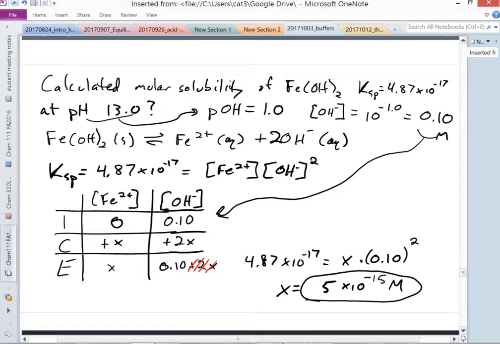Molar solubility. I'll start out with the nonsense answer: it is a quantification of solubility with units of molar. Okay, that's not helpful because it's in the word. But with that, moles of what? Moles of the compound as you are given the formula. So you have been given FeOH2. How many moles of that will dissolve in water at pH 13? Like per liter of water, that many moles per liter of that formula. Typically, X will be the molar solubility.